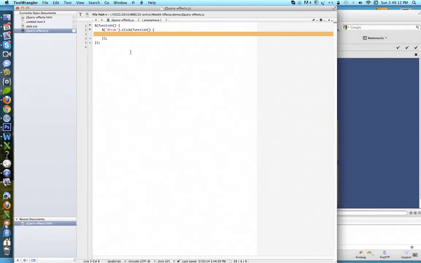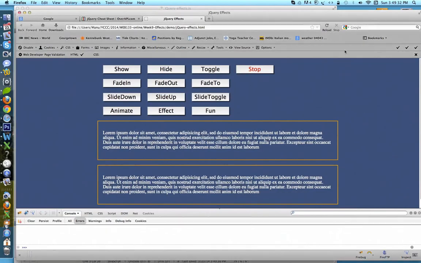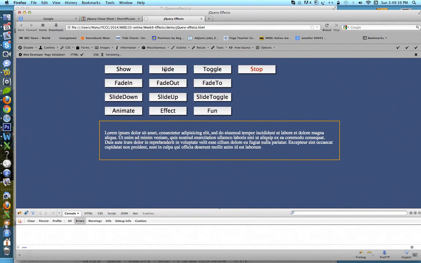So come back to the code here. I select the element with an ID of special, and I want it to disappear. If you look at the handout that I gave you, this is really an easy thing to do. We can use the effect hide, open and close parentheses, semicolon, save, and come back to the browser, reload. So if I didn't make any mistake, when I click on this, okay, that was instantaneous. These two paragraphs look the same. I was confused for a second. So the paragraph above disappears.